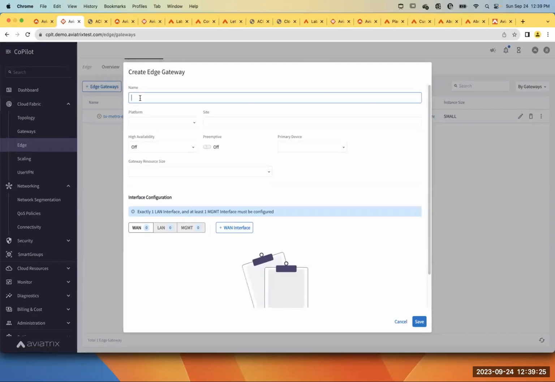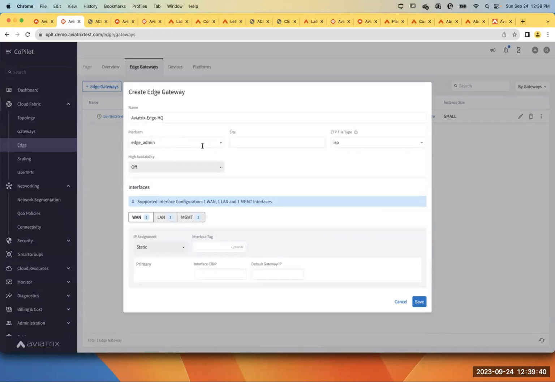But here, you put your name, HQ, something like that. You select your platform, you put some site ID, and this is the ZTP file version.